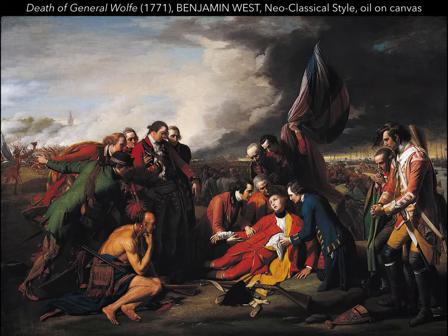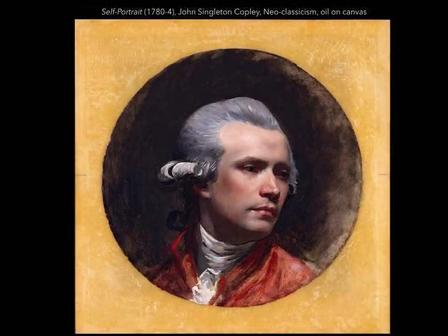So you can see a lot of things going on here: this treatment of what's happening in the contemporary era with grandeur and a moral element, and also classical allusions or even Christian allusions that you have in contemporary painting or history painting. So this composition essentially sets the stage for the many so-called contemporary history paintings that are going to flood the scene after this, including those by John Singleton Copley.